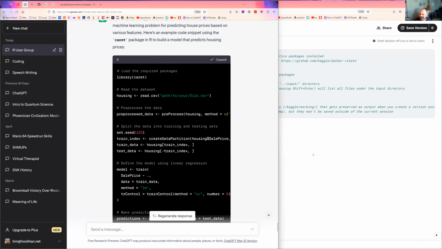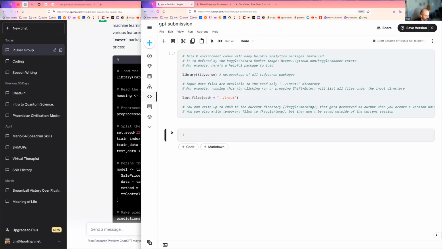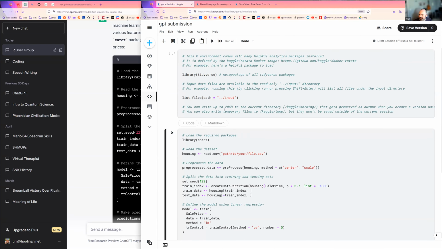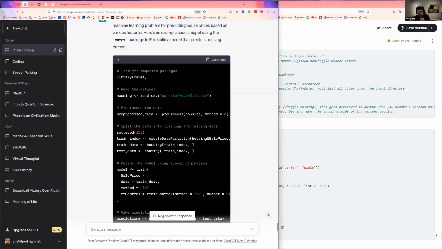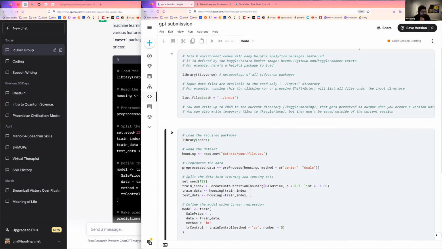So let's do what it said, take its code, and let's run that one real quick. Get the directory. This is just Kaggle spinning up a container underneath.